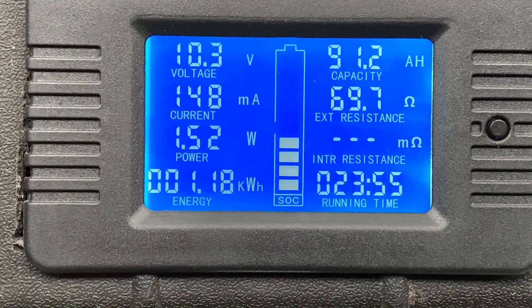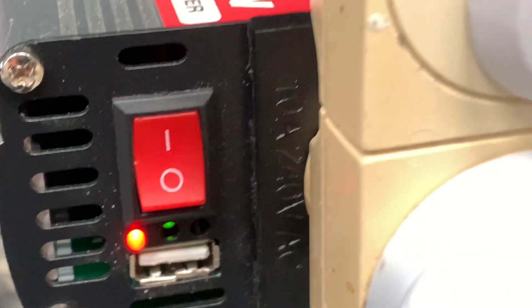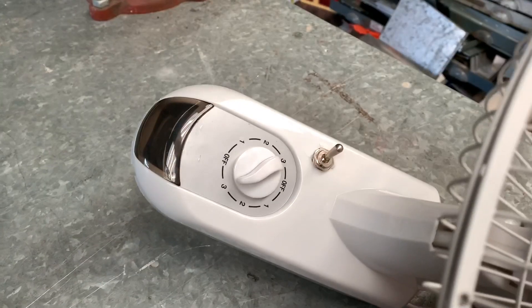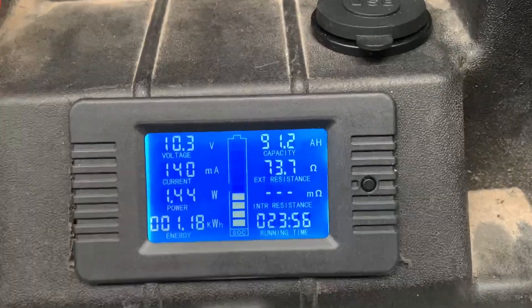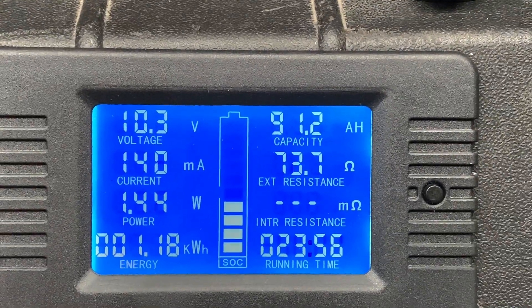Okay, here we are guys — I've come back up to the shed. Now the inverter's thrown the power. I don't think there's enough voltage for the inverter to keep going to power the fans. As you can see, the fan is still on but the inverter's got the red light. The voltage is just not enough to keep it going. We have 91.2 amp hours discharged.